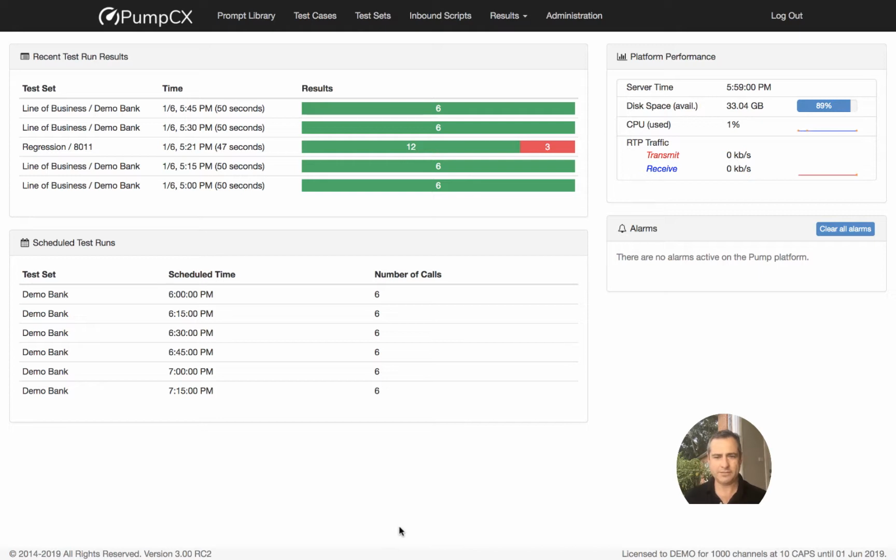So if there is a test flow that once every 200 or 300 times you call it, fails, you don't normally pick this up in non-automated testing. But when you're using a tool like Pump, it's great. Every call you have, there are complete logs, there are network traces, there's a recording, and there's no ability to wiggle out of a problem. If there's a failure, we've got the IDs of the system, we've got logs, we've got the call logs. You can't say, I did the wrong thing, because every time we execute it, it's the same thing. So a lot of these low-level faults don't slip through in the first place.